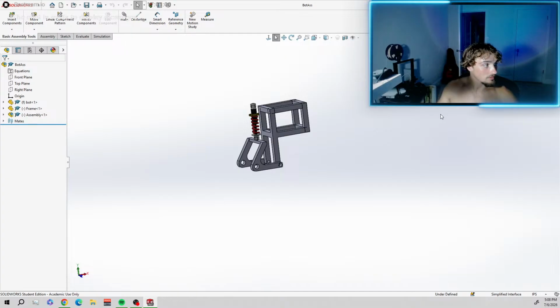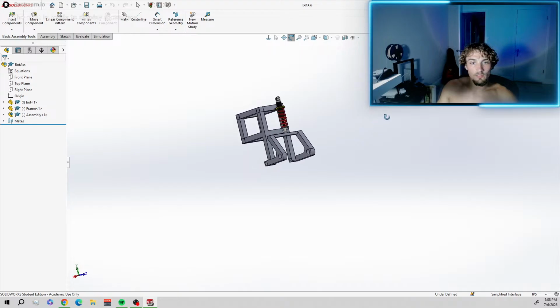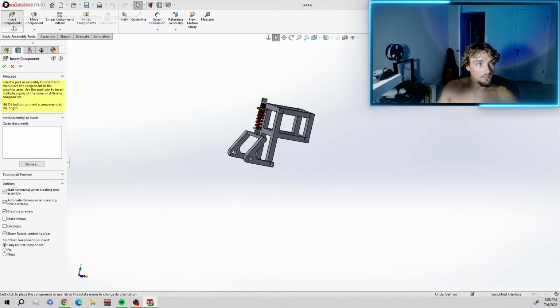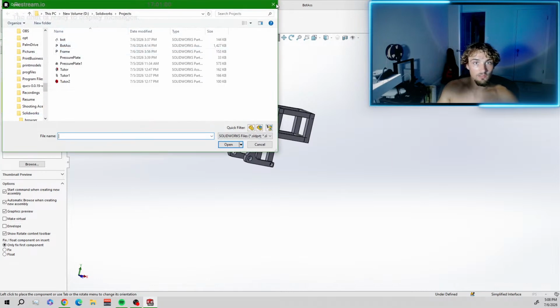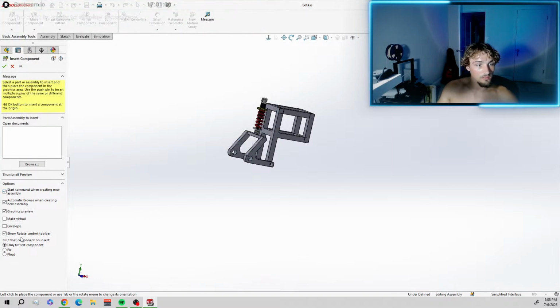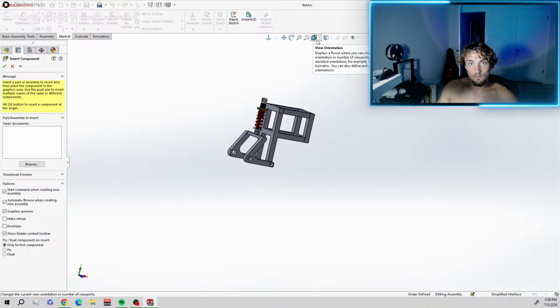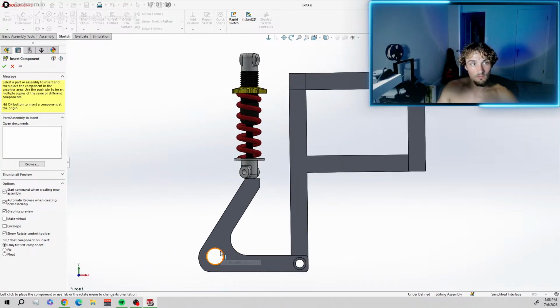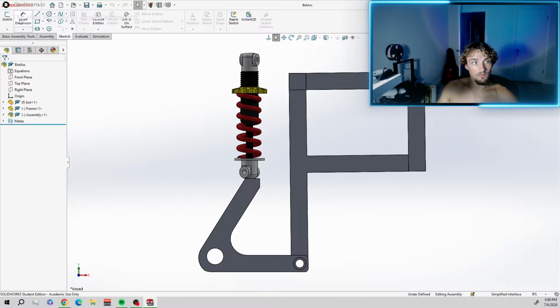Oh shit, I just ran into my PC. Alright, and it's looking pretty good. Now we can run the axle through there. That's just another part. Can I just add insert component? Do I have to go through all that? Or can I sketch in here and make a new component? Is that a thing? Insert component. Otherwise we can sketch.